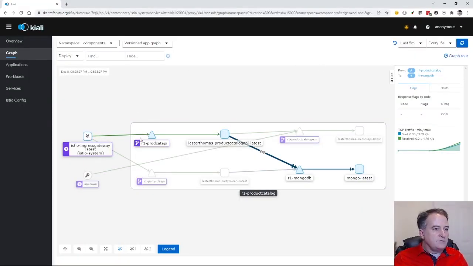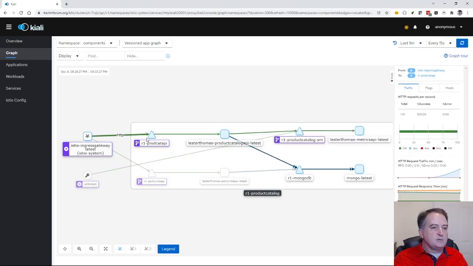So I sent a 404 request into the product catalog. Again, it takes a few seconds to come through into the time series database, but I should start to see some 400 errors appear.